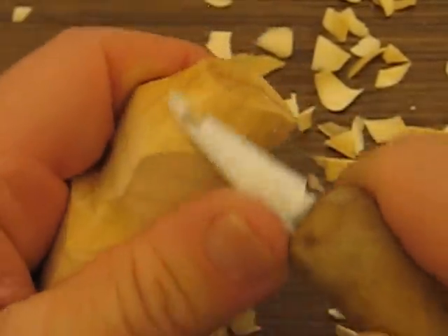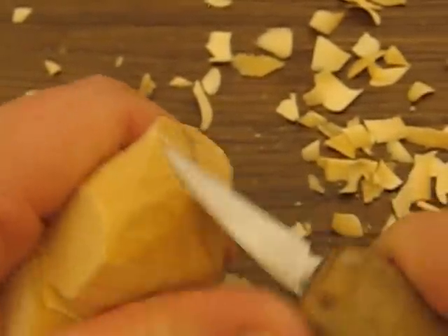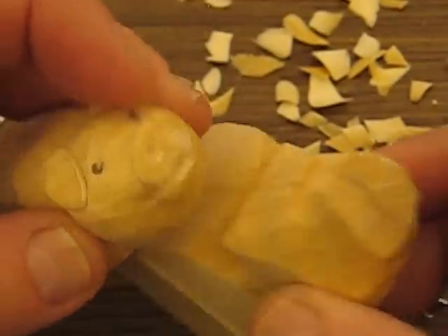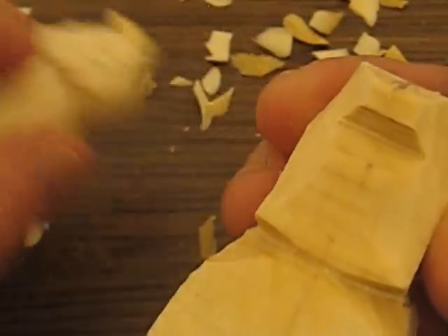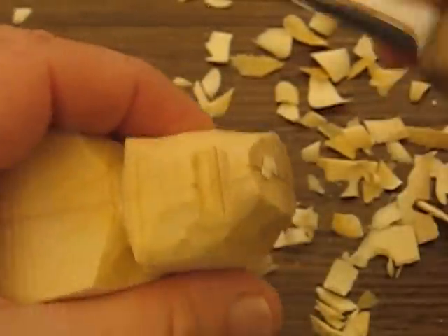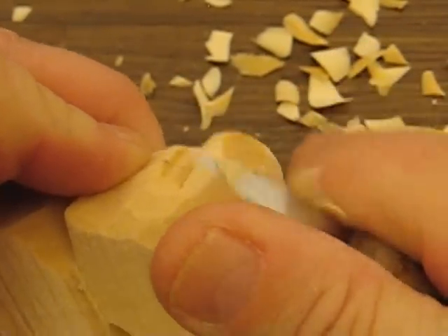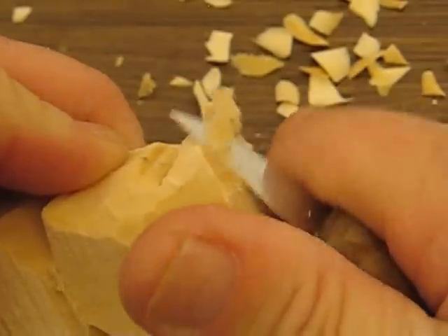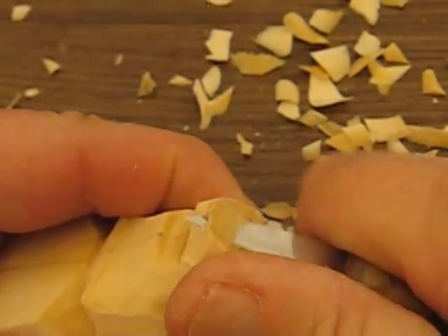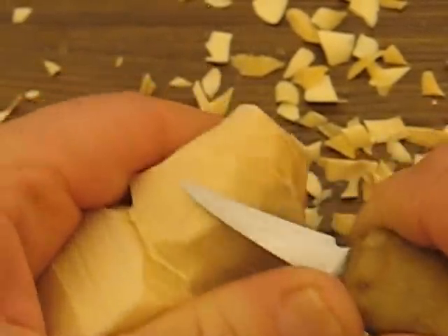Right now I'm just doing the snout portion and trying to round this up a little further. His snout is not going to be huge — it will be a bit bigger than this one since it's a slightly bigger head — but it'll be a pretty simple design. I'm going to round it up to that center line, and I'm going to cut this at an angle, not straight on. See how the angle is going upward for the snout? All this wood has to come out, and we're going to round off the bottom of the head at the same time.